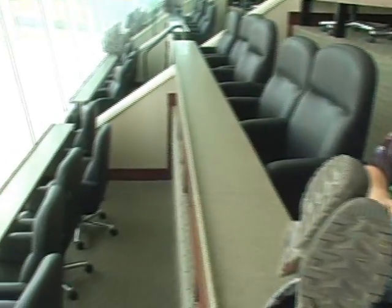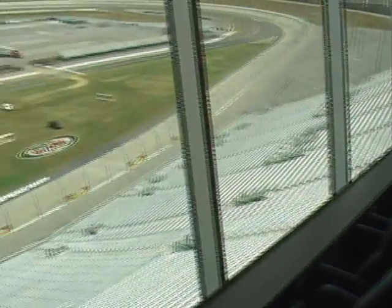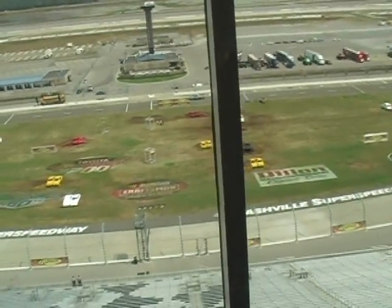All right. We were talking to you a little bit earlier about Nashville Super Speedway and the unique but fairly simple racetrack that Monster Truck Challenge has thrown down here. But before we get to that, we're taking it easy up here in the hospitality suites, working hard, as we always do here with the monsterblog.com. But as you can pan and look out the front windows there from this air-conditioned heaven that we have found ourselves in, you can see the racetrack that we talked a bit about earlier in our segment.